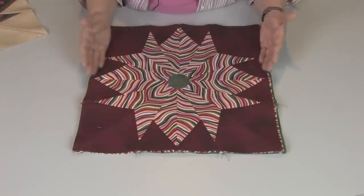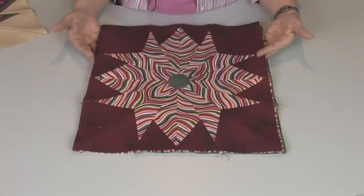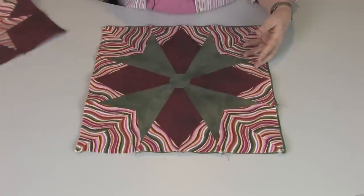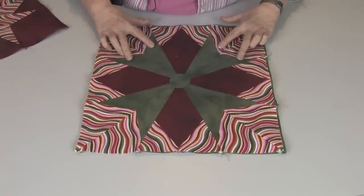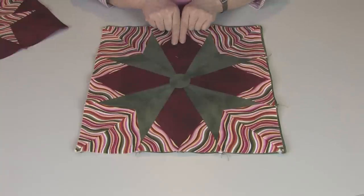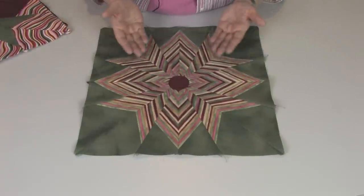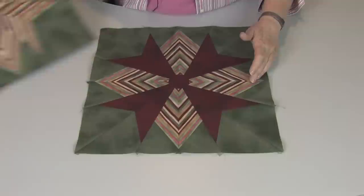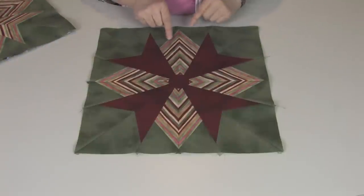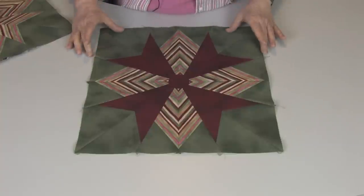Next, the standby, the one that I'm making my stripe sampler, the wavy. Here's one where I put the wavy in the background, the arrow points, and the star points in red and green. So that's an interesting look. And next, I just put the stripe in the center, green on the outside. And here's another one where I've alternated stripe and the red for the arrows with a green background.